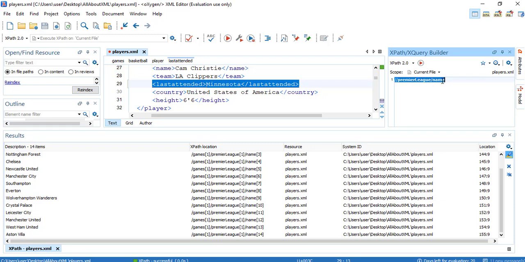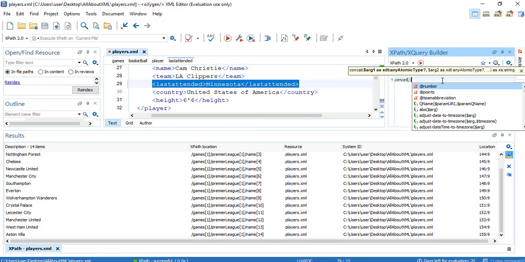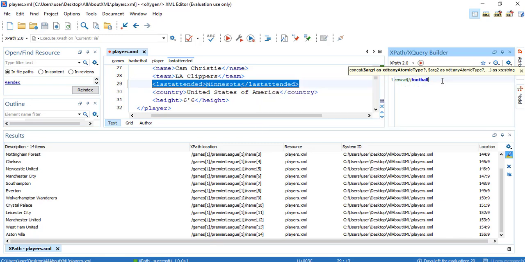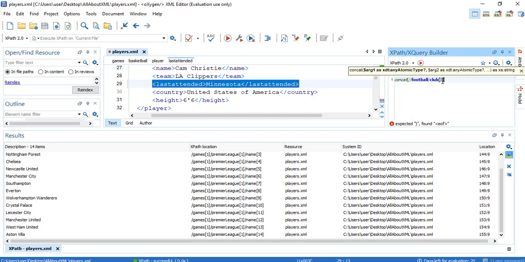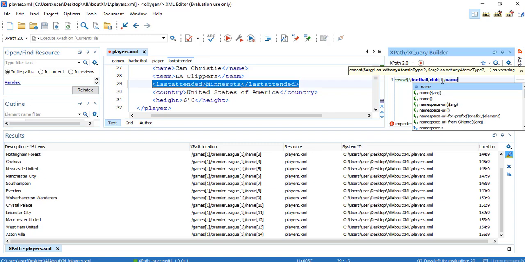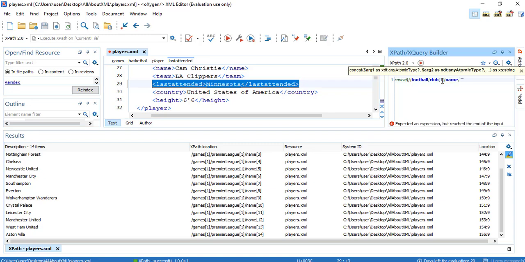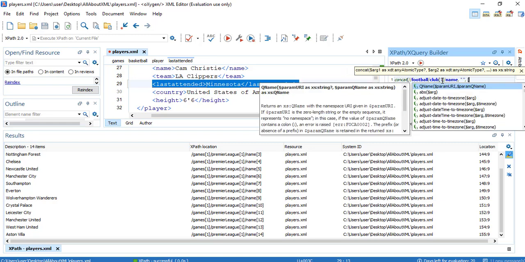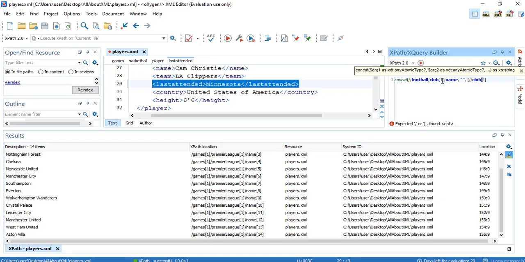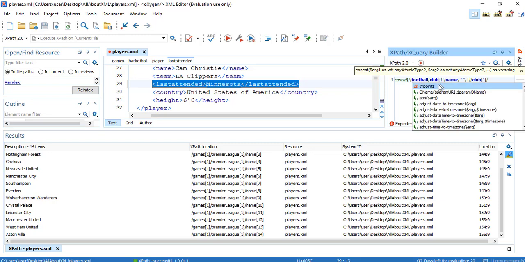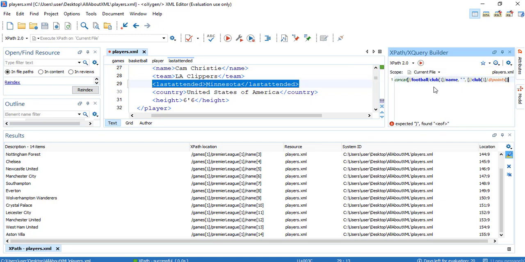Now I'm going to delete this one and I will enter this one, concat /football/club, opening square bracket, I will enter 1 here, closing square bracket, /name, comma, double quotes, comma, /club, opening square bracket 1, closing square bracket, /@points, closing parenthesis.